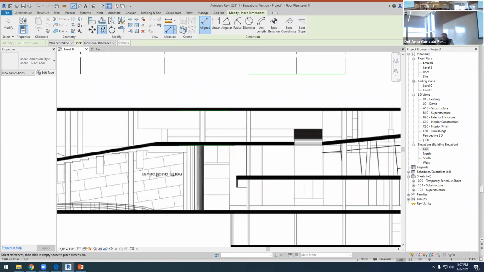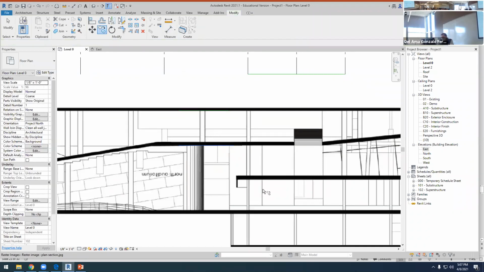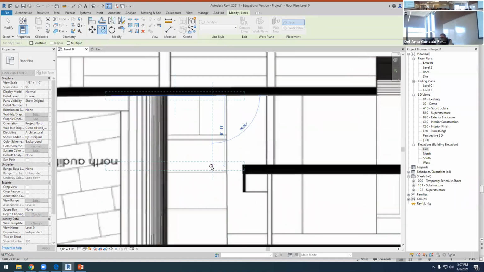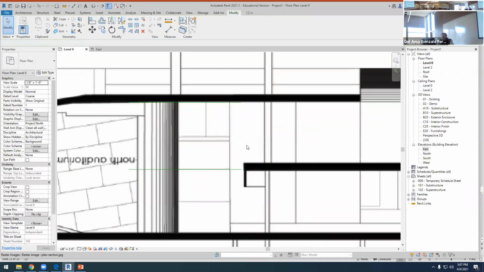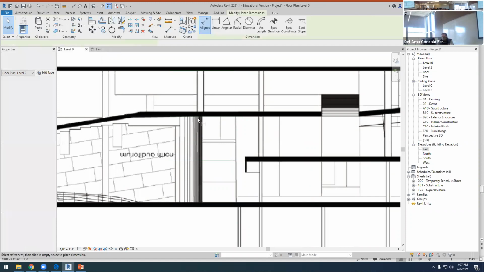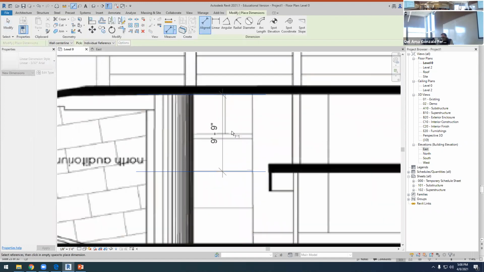And what about if we copy this one here? Is it the same distance? 9.9.